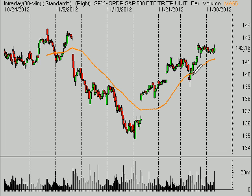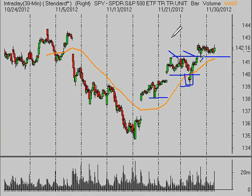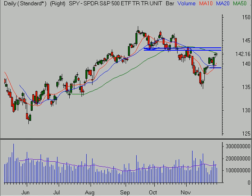We had this pattern of higher highs and higher lows above the rising 5-day moving average. We, of course, had that shakeout Wednesday morning, but we did see that resistance from earlier in the week became support later in the week. So when we get down to the 10-minute time frame, we can see that resistance here at about 141 and a quarter did become support on Thursday, and we have that rising 5-day moving average. So from the intermediate term standpoint, we're innocent till proven guilty. From the daily time frame, guilty till proven innocent.